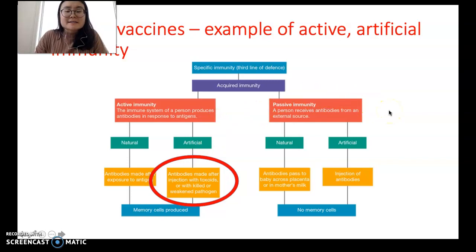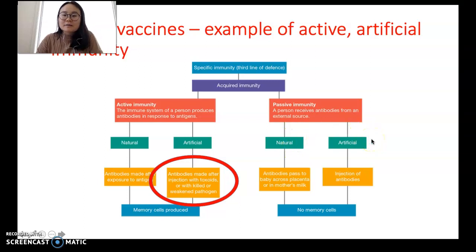Okay, let's have a look at passive immunity. In passive immunity, you're receiving antibodies. Your body does not need to produce the antibodies. This can happen naturally when you get antibodies from your mum. When you're growing in your mum's uterus, do you remember the placenta that you learnt about in Year 8 reproduction, the big sac thing that you get your nutrients from? In addition to nutrients, you also get antibodies that cross the placenta into your growing body, the fetus that became you.